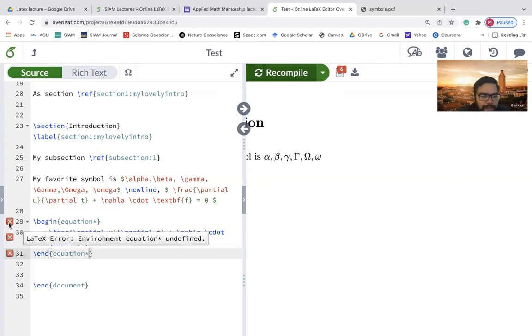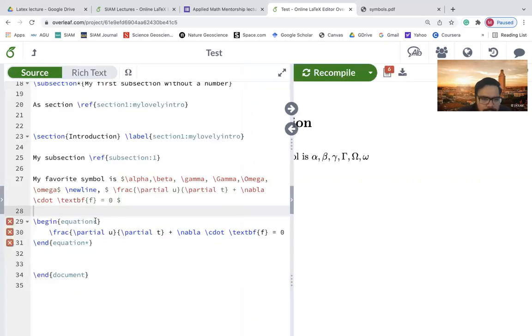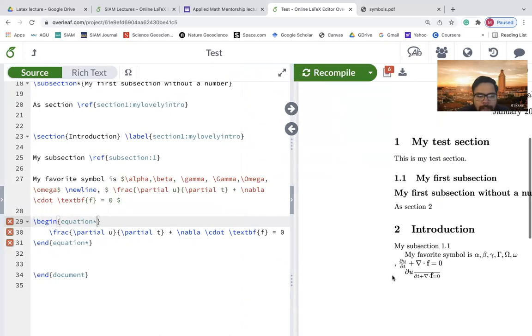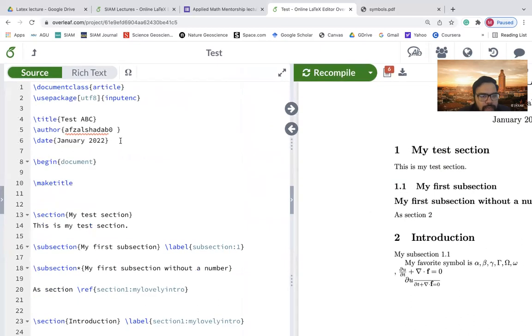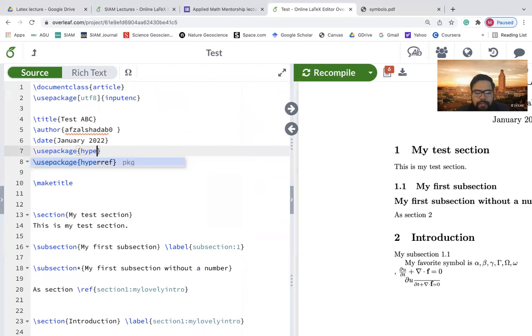Oh, what? Equation environment undefined. Missing. Why is it? Was it just with align star? Let me try usepackage hyperref.